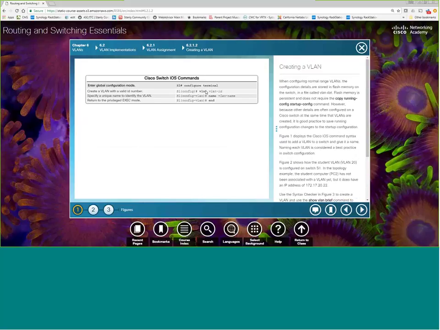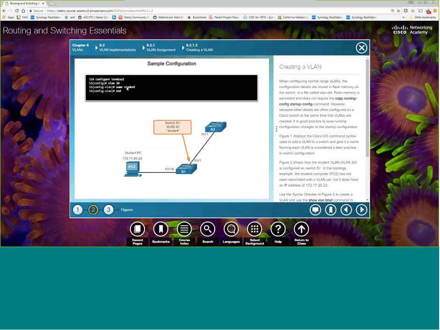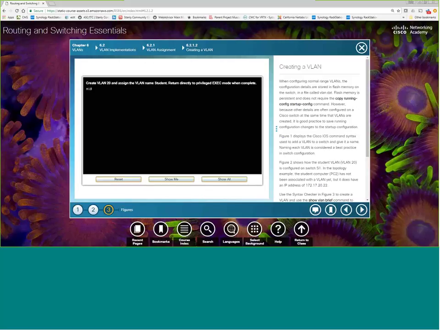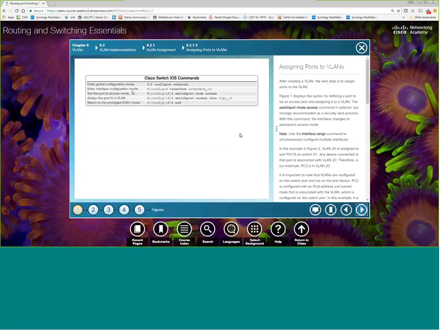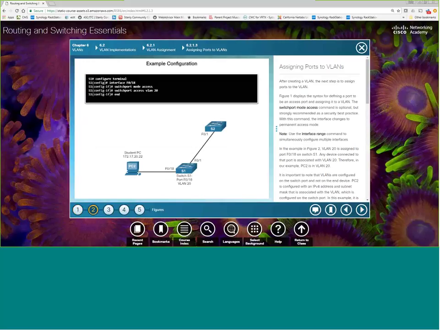So we go to create a VLAN. We do VLAN, the VLAN ID, so that's the number. Then we give it a name. And then, very simply, here we're putting in the VLANs. And then we have to assign the port to the VLAN. Until you assign a port to the VLAN, it's really not doing anything for you. Here we're looking at making this an access mode port, which means it's not going to carry tagged traffic. Switchport access VLAN 20 means any traffic coming in this port will be tagged as being part of VLAN 20, so it has a .1Q tag identifying it as part of VLAN 20.